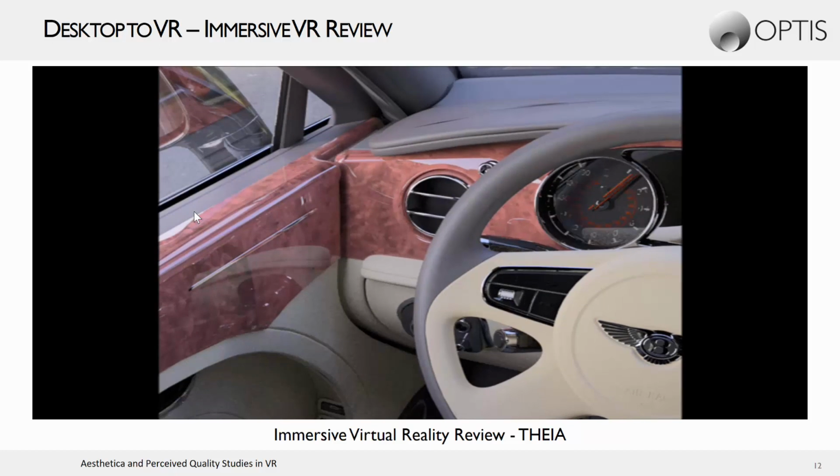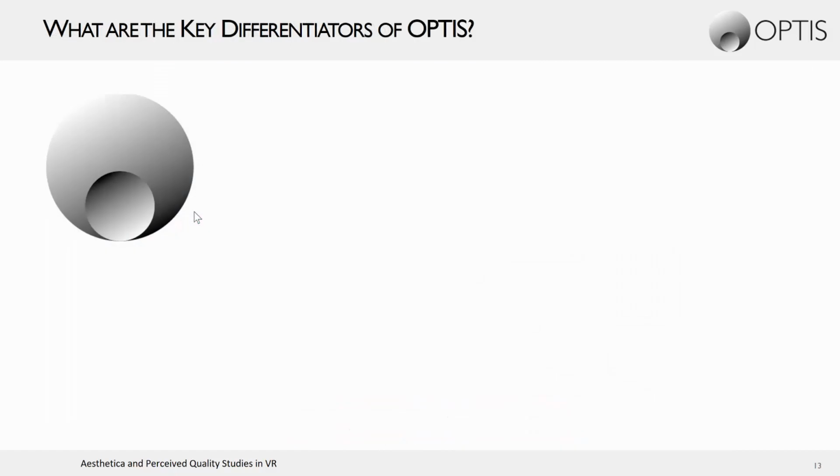We can see how the variations will affect individual interfaces. So in this example, we're combining the output from SPIAS, our light simulation, with the Aesthetica variation, so we can actually see what the interreflections and the highlights will look like when we have variation within the product. And this was a very useful study that was undertaken with one of our customers, Bentley, to look at this variation between, for example, the door to IP gap from the driver's position and also from the passenger's position, which is a kind of compromised situation because it never looks right from both positions. It will always be a compromise between the two.